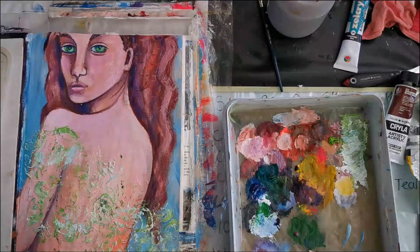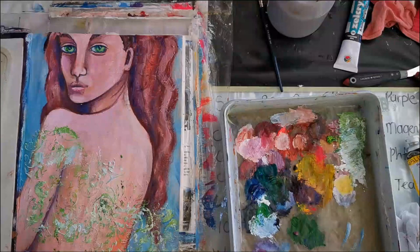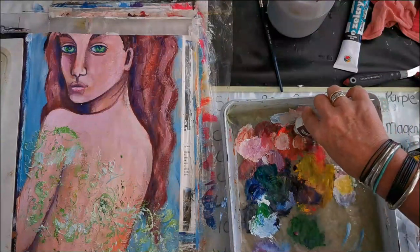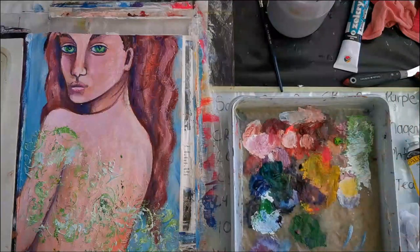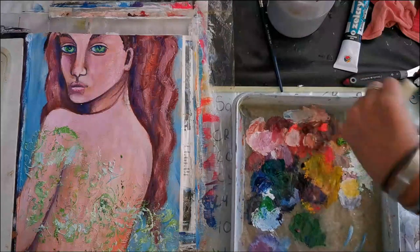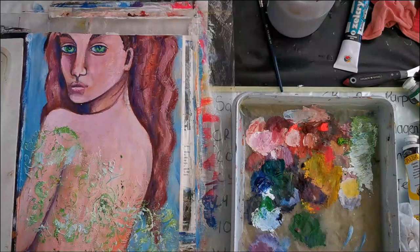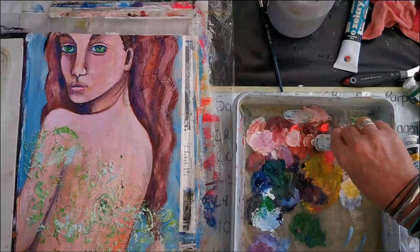Oops, I just want to put in a little bit more highlights in her hair and then I think I'm done. My paint is dried up there, so I need to get some more. Touch of white. You actually use a lot of white.